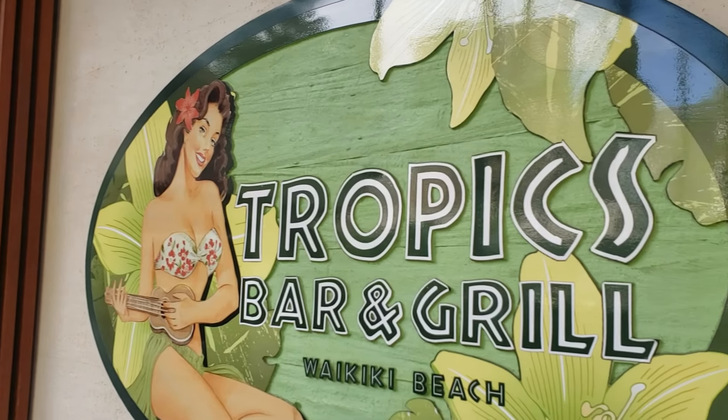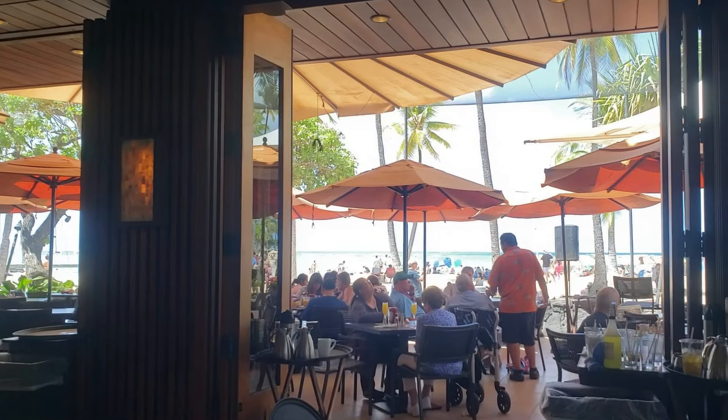Something cool about this place is the paved Waikiki Beach Walk, which goes from the Ilikai all the way down — it's fairly flat, so it's perfect for strollers or anyone with mobility issues. There are 18 food and beverage facilities on the property. Tropics is right behind me — really popular, great for breakfast and lunch, and you get an ocean view while eating. There's even an ABC store on the property. If you've done any research on Hawaii, people talk about the ABC store — it's like the best 7-Eleven, where you can get everything from souvenirs to clothing to food to liquor.